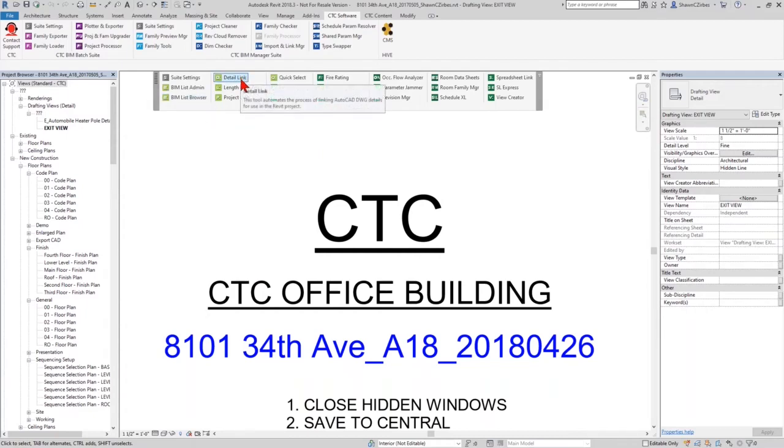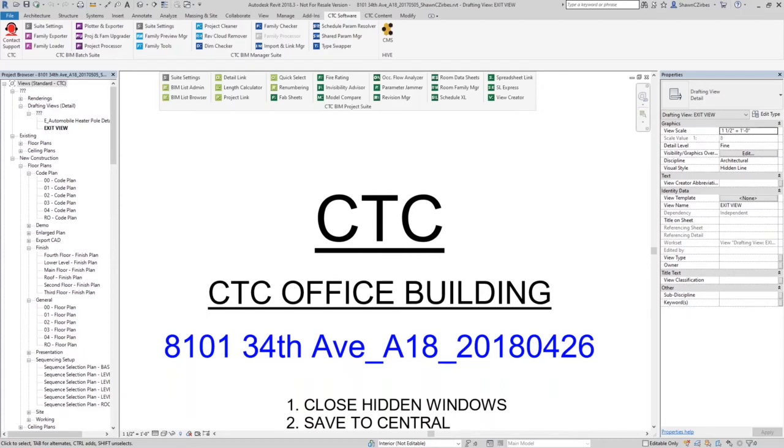There's a Detail Link, which is an AutoCAD linking tool for those of you transitioning from the AutoCAD world to Revit, or who get maybe manufacturer details from AutoCAD. You might want to bring that into your Revit environment. Detail Link can help you with this. Now, as I get to a tool like this, I often have BIM managers say things like, Sean, we do not want AutoCAD details brought into our project. Why would you write a tool like that?